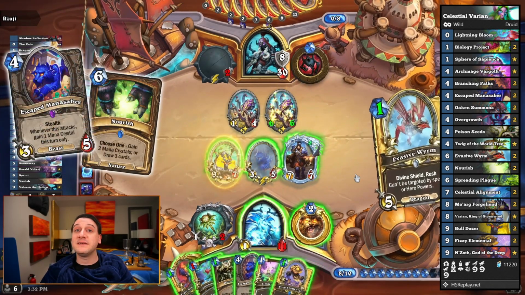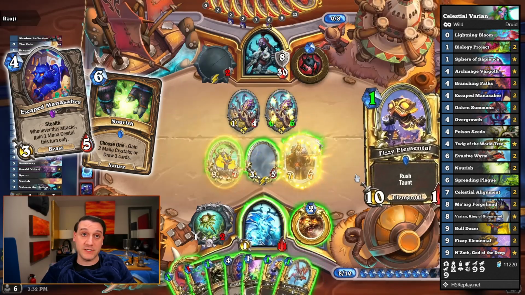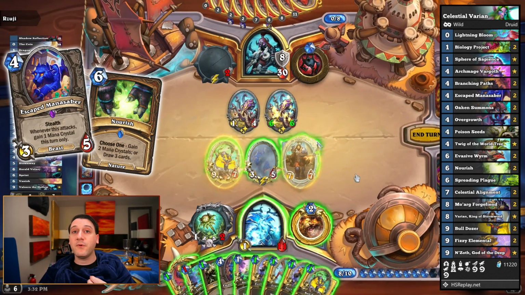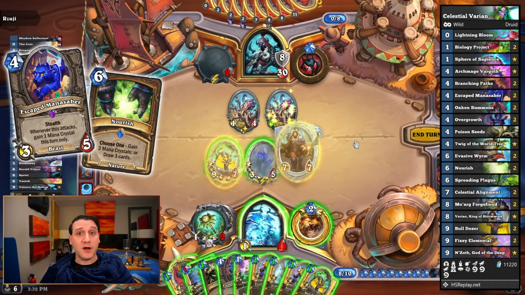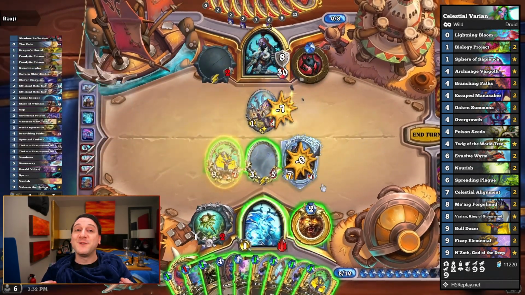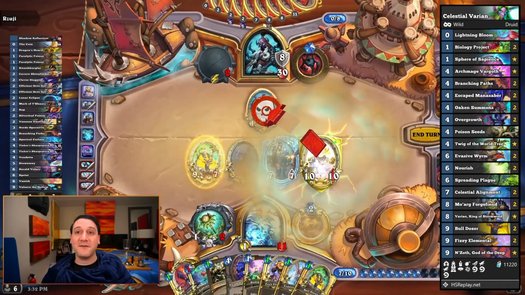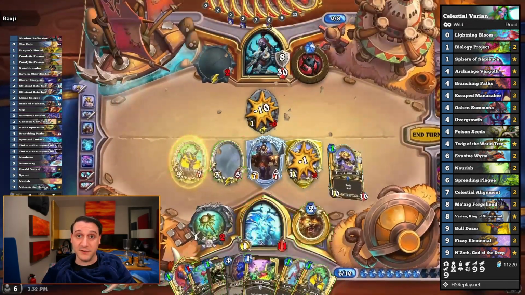Though a stealth escaped Mana Saber into a Nourish on the same turn as Celestial Alignment into a couple huge threats is a strong play as well. There's a lot of fun to be had with this one as you wait to draw Varian. Have fun orchestrating the return of the king.